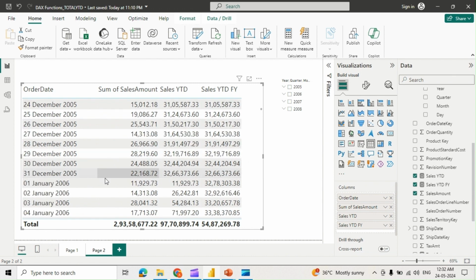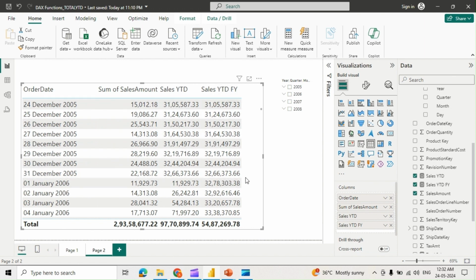There you go. So these are all daily sales. This YTD shows the year-end data, 32 lakhs. Here also YTD FI shows year-end data, 32 lakhs. But if you see the 1st January, this value, right, financial year one is not reset. Why did it reset on 1st January? It does not reset on 1st January.